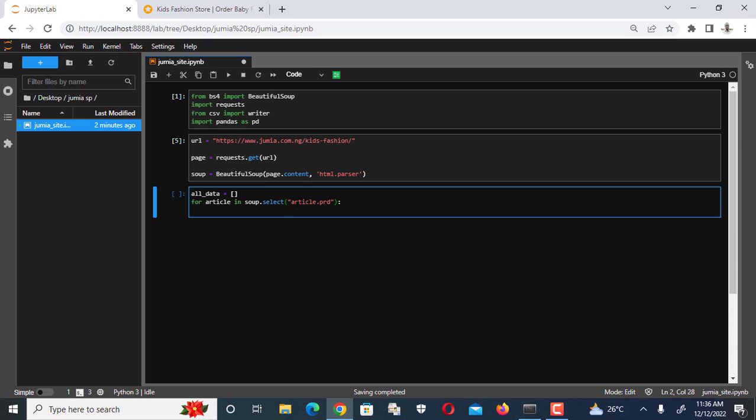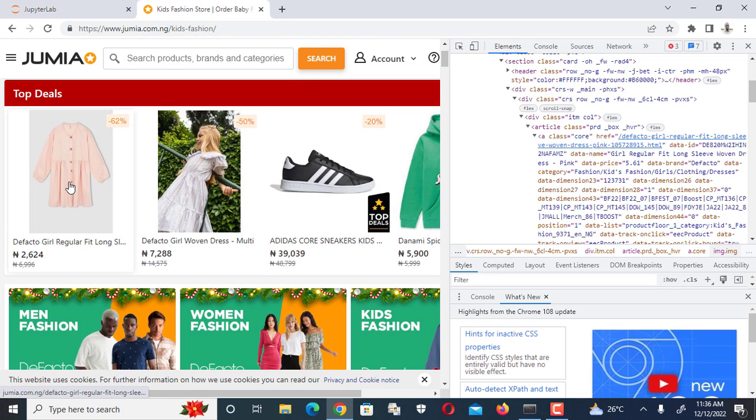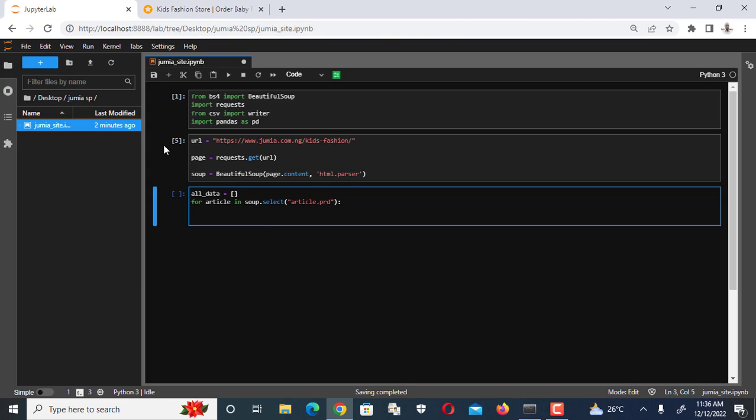Okay, something is wrong with my code there. Now I'm looking at the name. Let's give it brand name. The brand name, course article, article dot find, class equals.